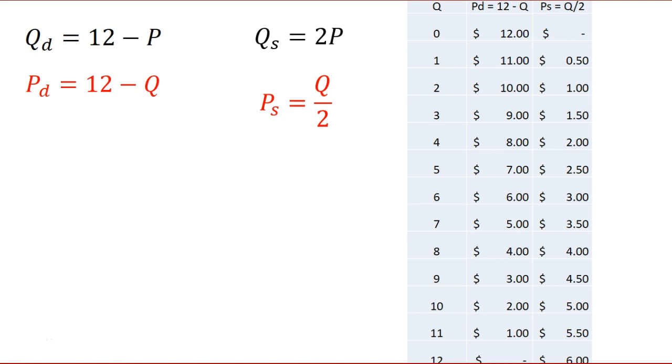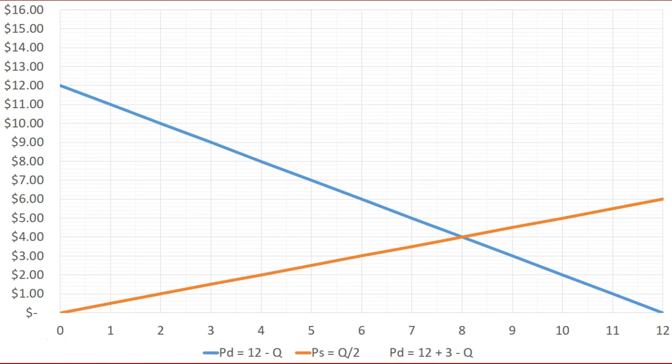So if we then graph that, we've got this upward sloping supply curve, reflecting the law of supply. Now note here, when we've got our demand and supply curves like this, we're dealing with the simple demand supply model, which presupposes that we're thinking about a competitive market. We're not thinking about an imperfectly competitive market.